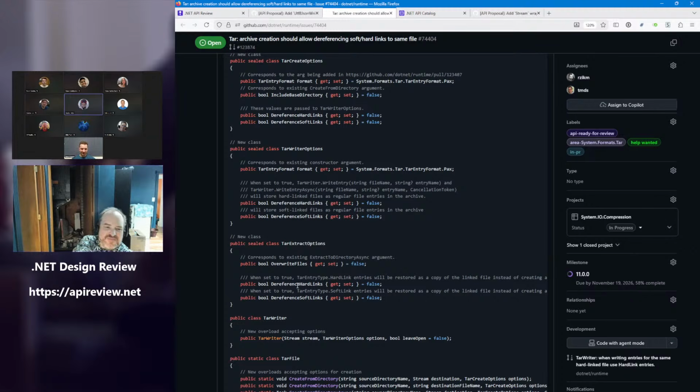Yeah, for me, I think the problem is it's ambiguous whether the dereference is applying to the hard link entry or the hard link target. Because dereference hard links false on extract makes it sound like if an entry type says hard link, don't read it. Right. So that's why to me dereference here feels like skip, instead of make there be two distinct copies on disk instead of one with a hard link.